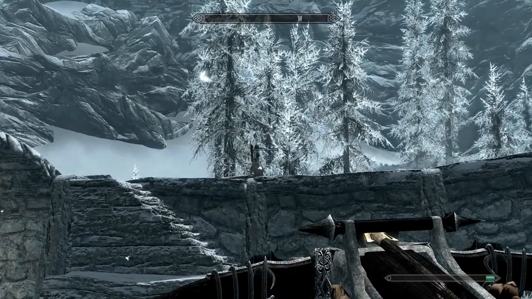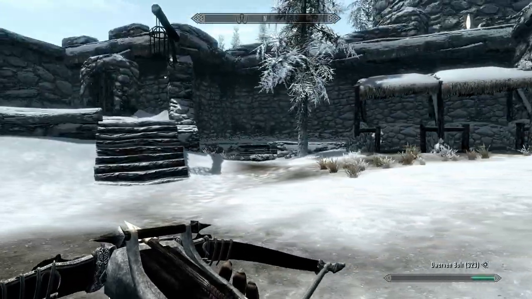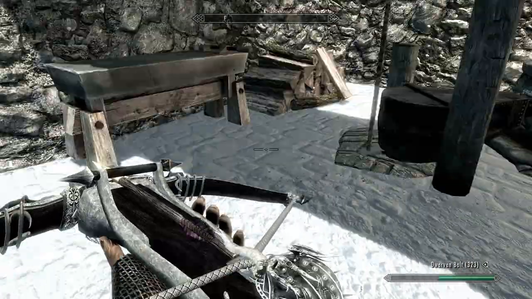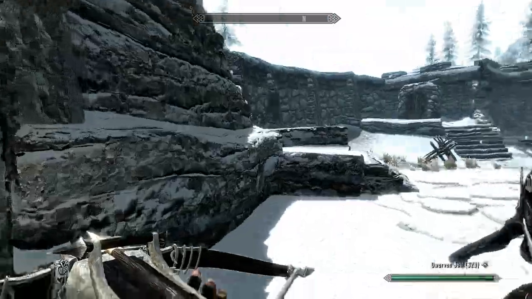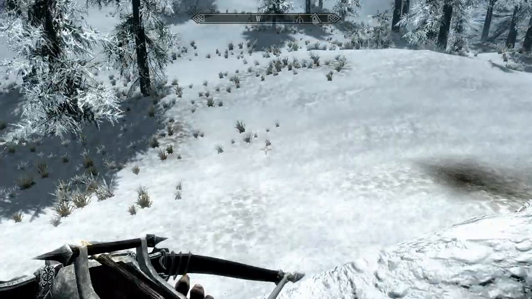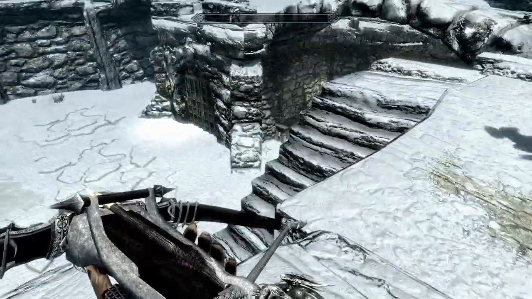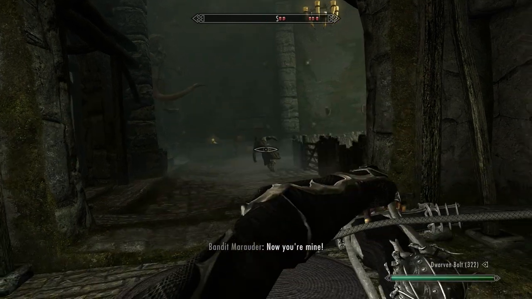God, oh God, on the wall there. How long do you have to live? Not long. There's a forge, there is usually ingots of some kind. No? Okay. Where the hell did she go? Ah, down there, okay. Let us go down here. Dodge that. Huh? Is someone there? Now you're mine.